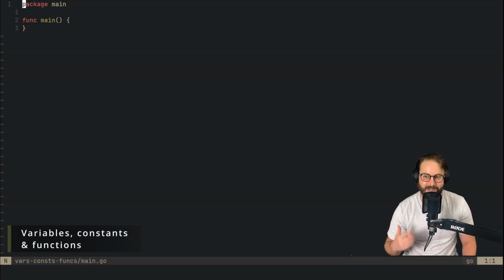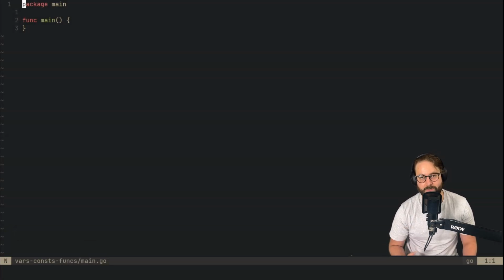Go is a strongly typed language, so you must declare what data type you're going to be using. This means that in variables, functions, structs, all of which we'll touch upon very soon, you need to specify if something is a string or an integer or a float, etc. The concept of empty or null does not exist in Go.